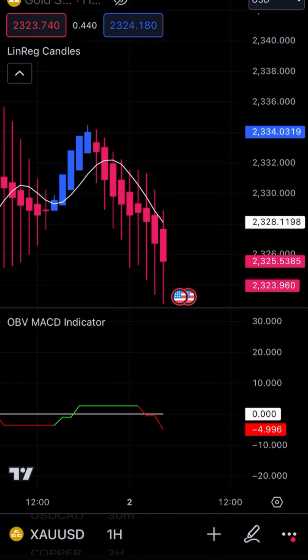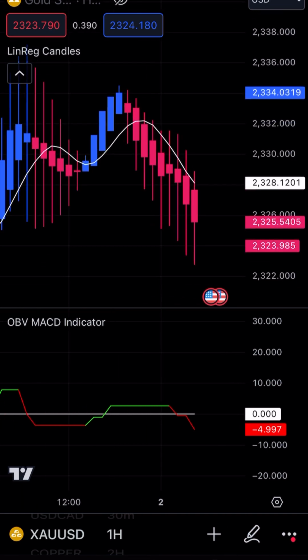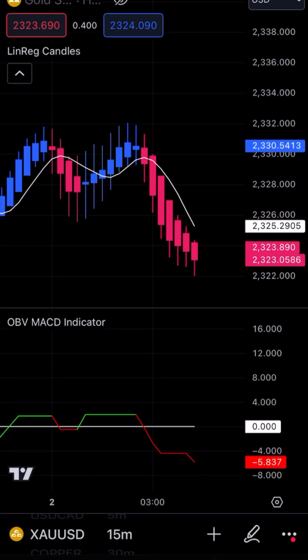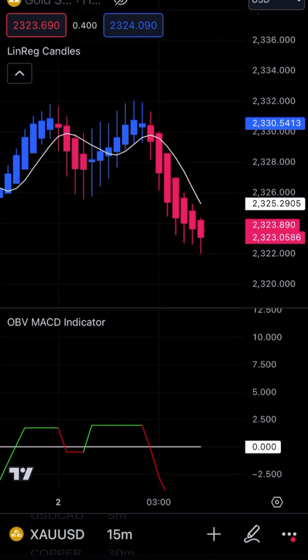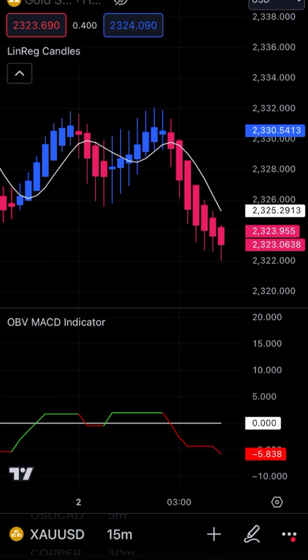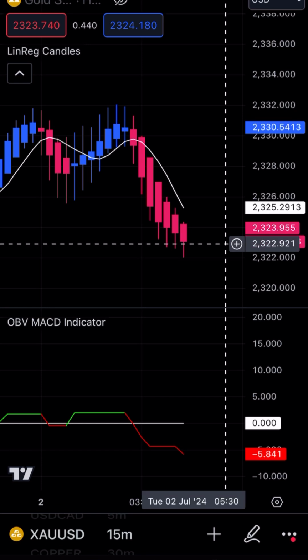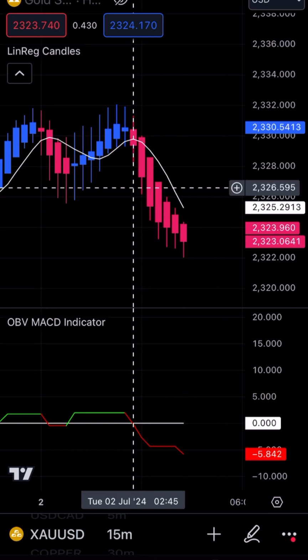But real quickly, I'm going to show you how to do this intraday. The smaller you go in time frames, the harder it's going to be. But I'll show you on the 15-minute here what you want to look for. And now these are quick. These are quick in and outs. These are not hold for a long period of time.